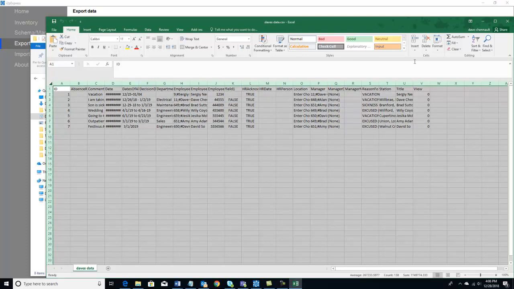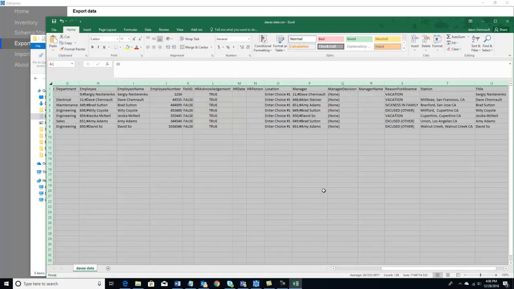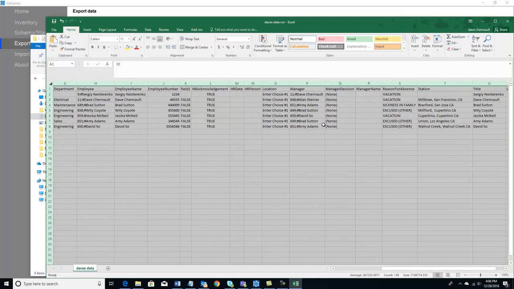And if I select it and just select my formatting so I can read what these things are, you'll see that I have the date and the dates of the absence. These are all fields from that form that we have. And I can also look and see a few other bits of information. And so this is how we set up our map.